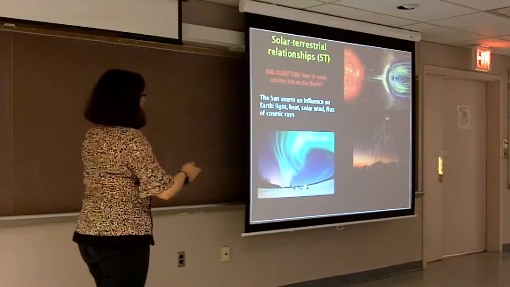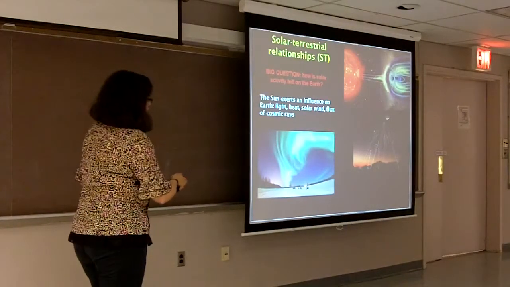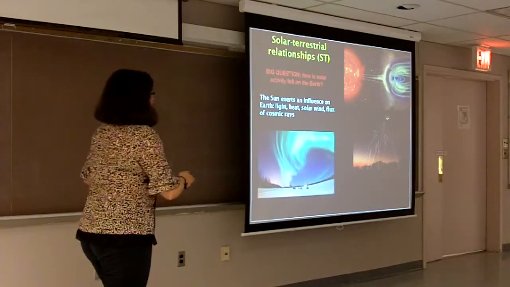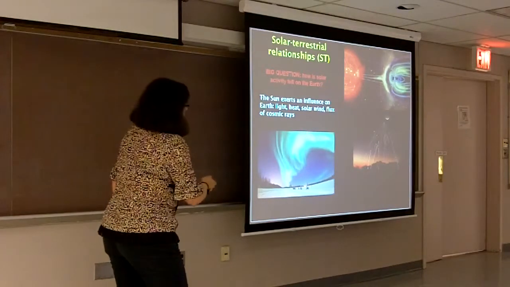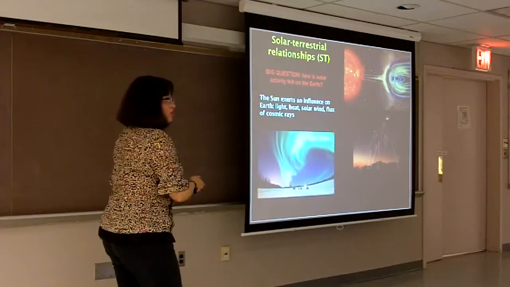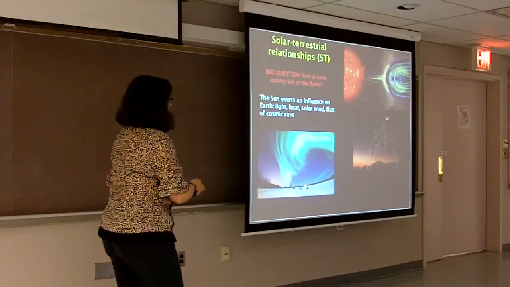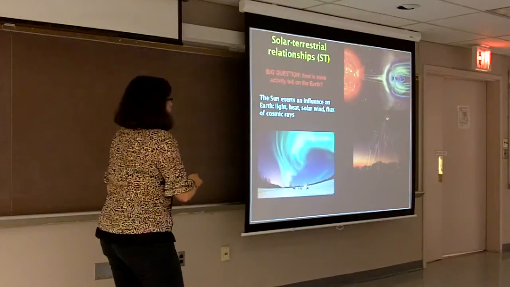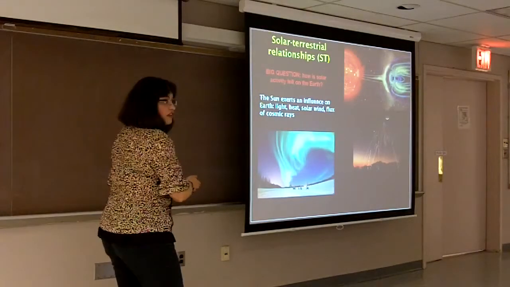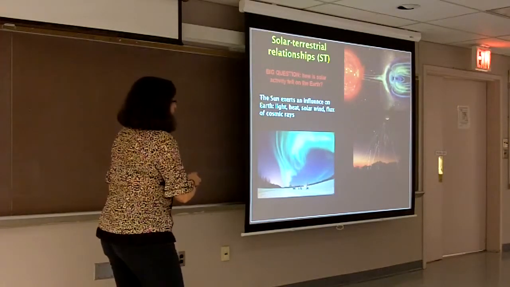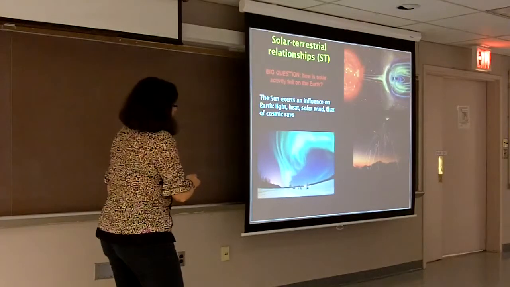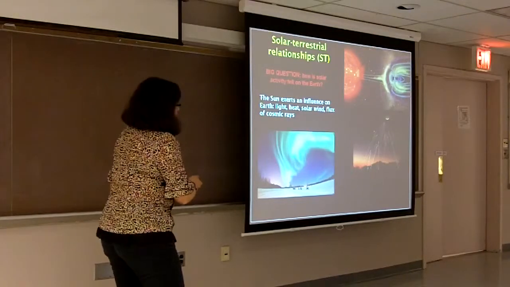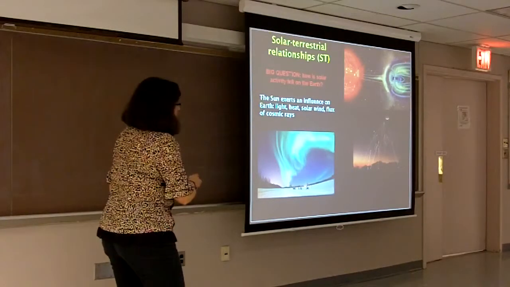For example, in the first one, you see the sun. This is a picture, it's not a real picture of that. The solar wind is plasma. It's composed of charged particles and magnetic field, and they are traveling in space. And the Earth, as you know, has a magnetic field. So when the solar wind interacts with a magnetized body such as the Earth, some structure like this is formed. This structure is called the magnetosphere.